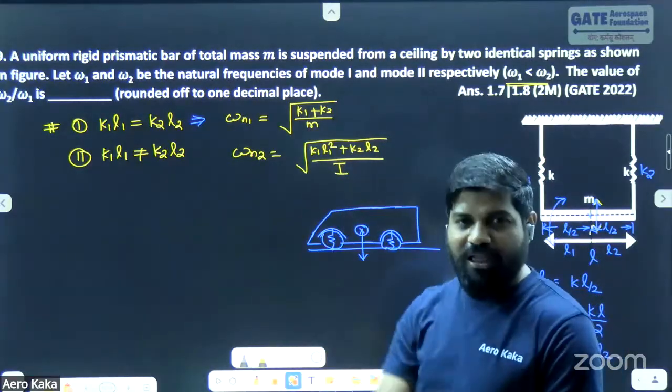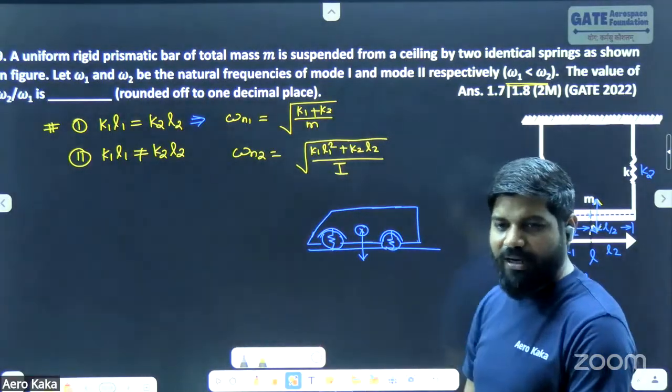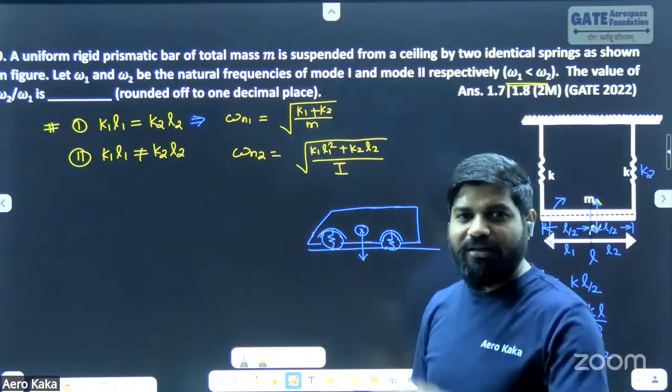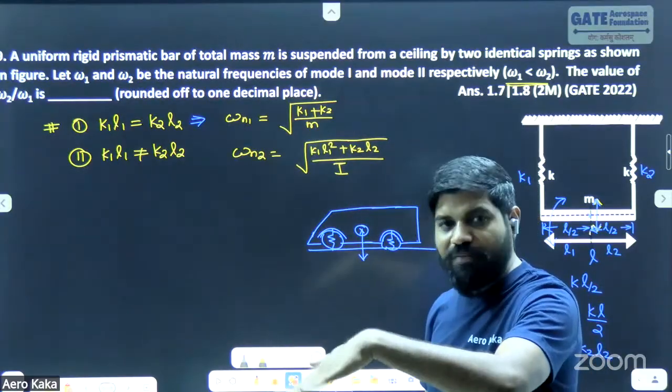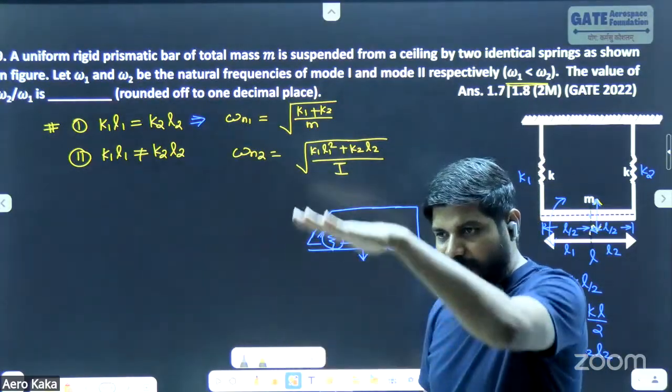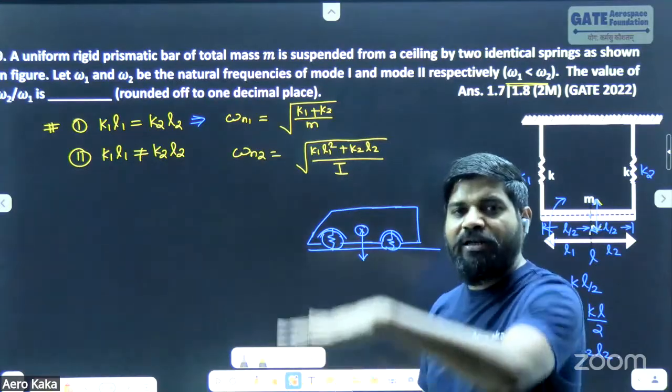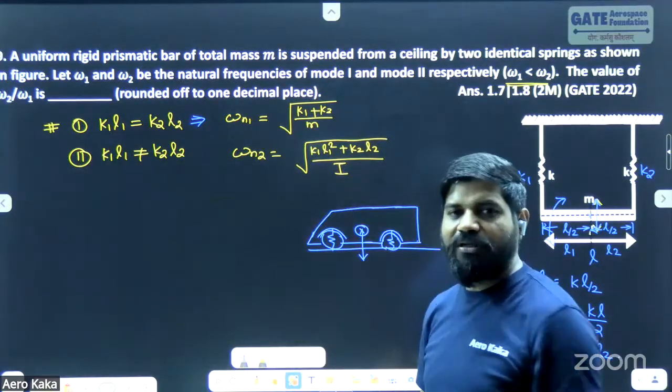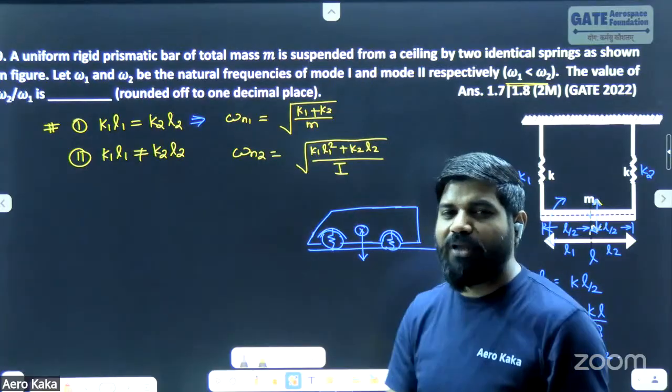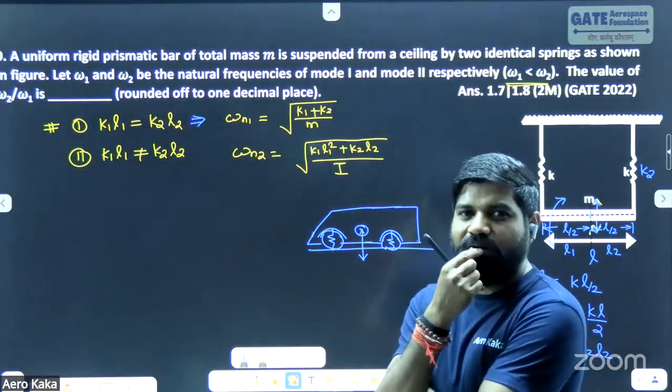Even if you apply the brake of a scooty, or you can see the bike, we generally sense this motion, right? It goes like this, nose up and nose down. At the same time, there is motion in the rectilinear, or you can say the vertical direction, something like this. Have you seen? Have you sensed it or not?